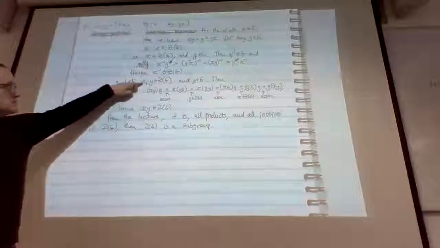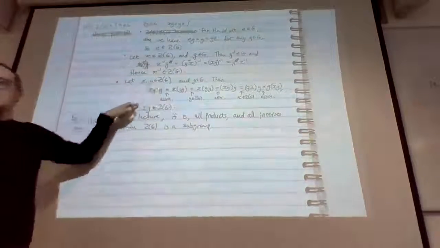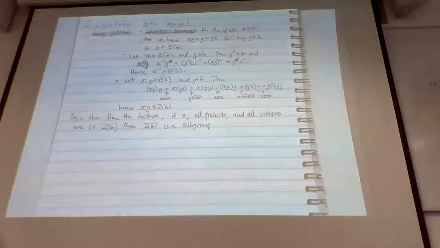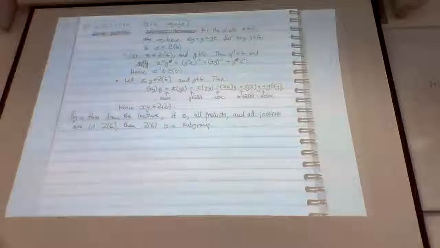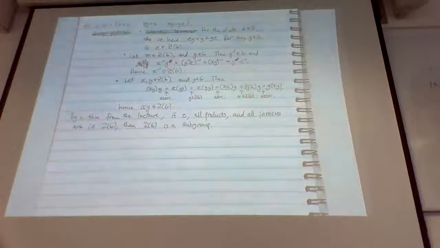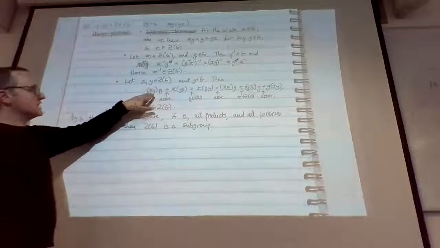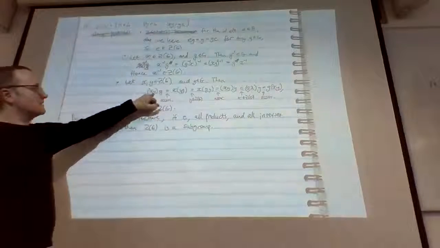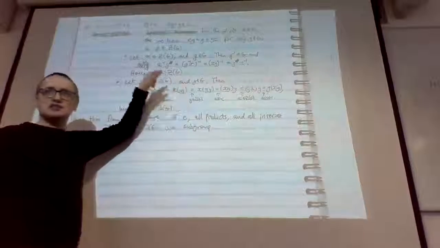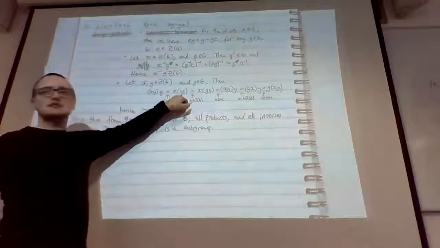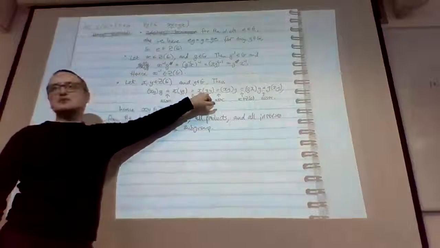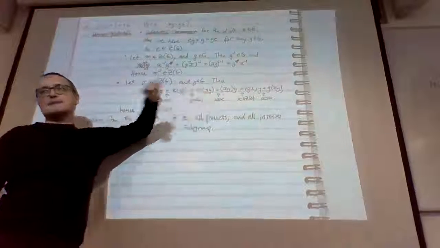So here's the closure axiom. If X, Y are in the subset, then the product is in the subset. So we can use associativity to prove the closure. Yeah, you have to use it. It's the only way to do it, because you have to switch the emphasis from the product XY to X times the product YG in order to use the fact that Y is in the center. The fact that Y is in the center means every product YG, you can flip to a GY.